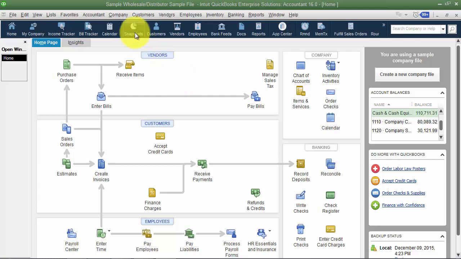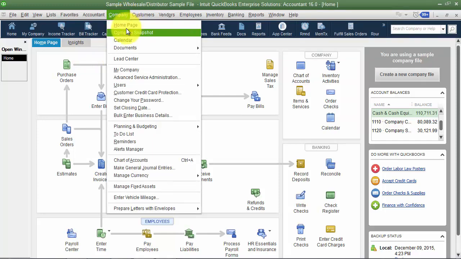So one, snapshots, was around for a while. Insights is kind of a way to make QuickBooks Desktop look more similar to QBO, I think. And that's my insight, right? But we're going to go through both. So snapshots, we have that up here on the icon bar. If you don't see it there on your icon bar, you can go to company snapshots here.